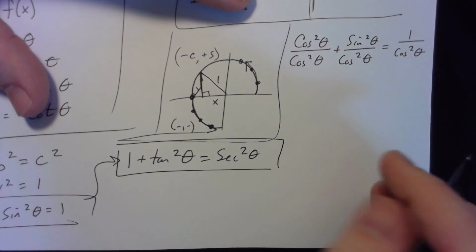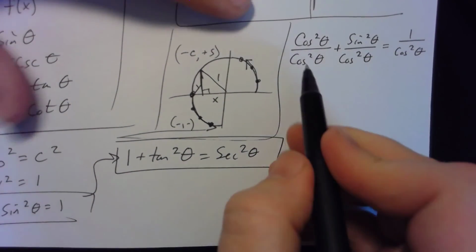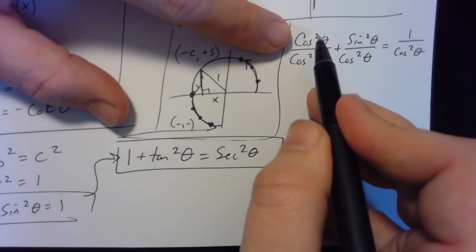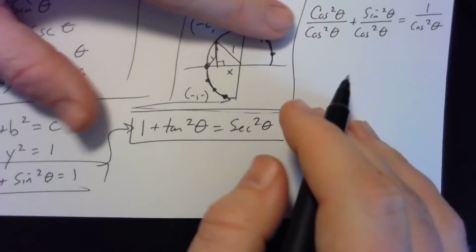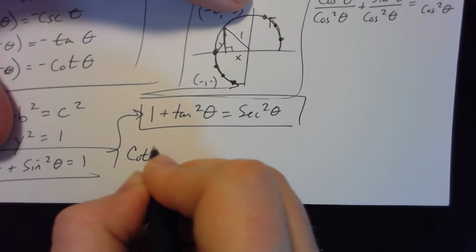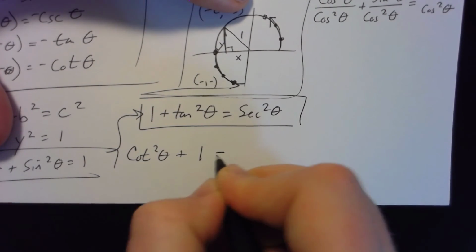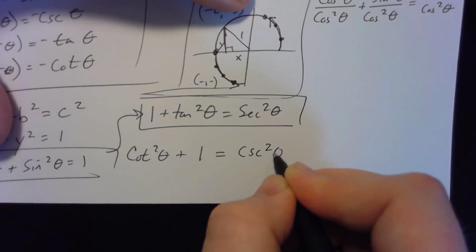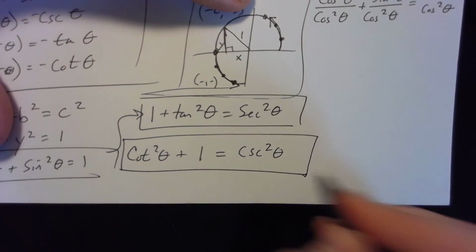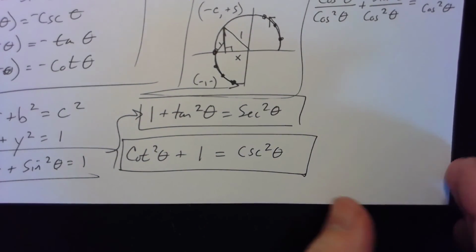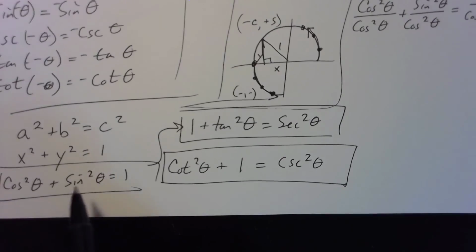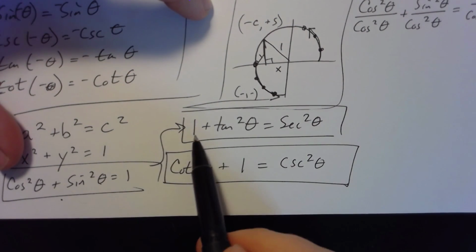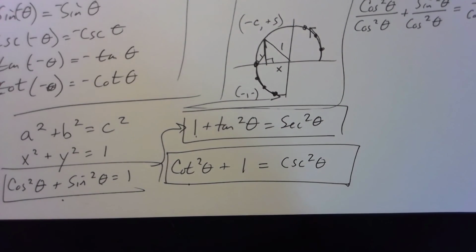So that is our second Pythagorean identity, and our third one is simply by taking the original Pythagorean identity and dividing it by sine. In that case, we end up with cotangent squared theta plus 1 equals to cosecant squared theta. And those are the three Pythagorean properties or identities that we're going to have memorized. Again, if you can memorize this one, then you can build these two. You don't necessarily need to memorize those two.